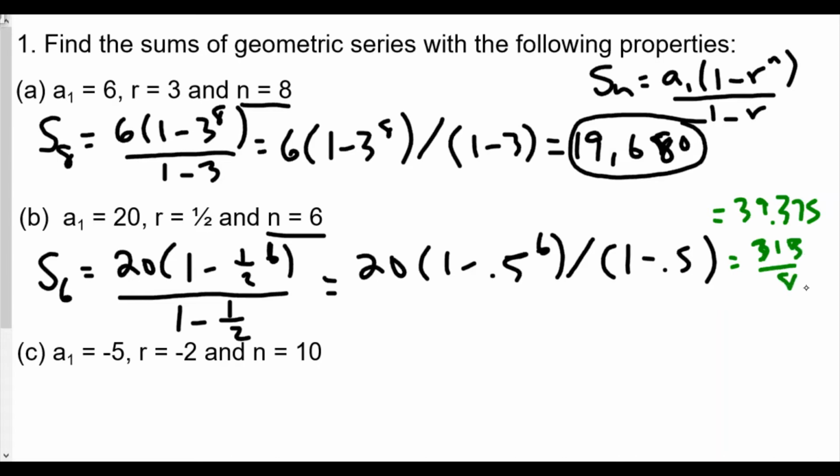Okay, so either one's good. Sometimes a fraction will be a good idea to use. Sometimes a decimal is good to use, but I never round off unless they ask me to. Very important idea: never round off unless they ask you to round off. That would probably be a bad idea in this case, because here they want the exact value. The exact value can be found with a fraction.